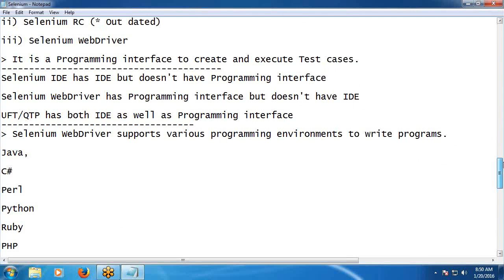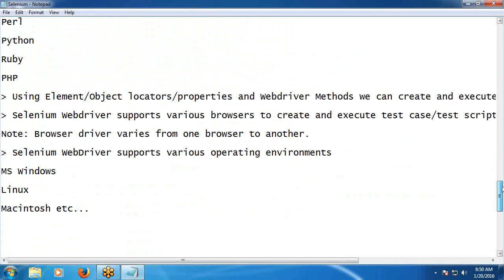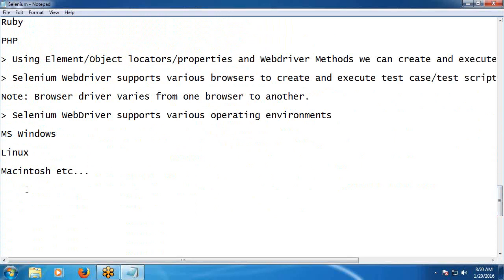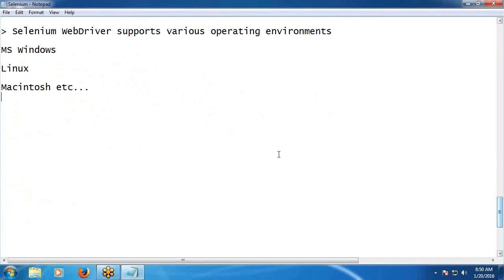Tell me 1 or 2 points about Selenium WebDriver. Covered maximum na. Operating environment, programming environment, browser environment. Next, how to create test cases and how to execute test cases. Next, drawbacks.